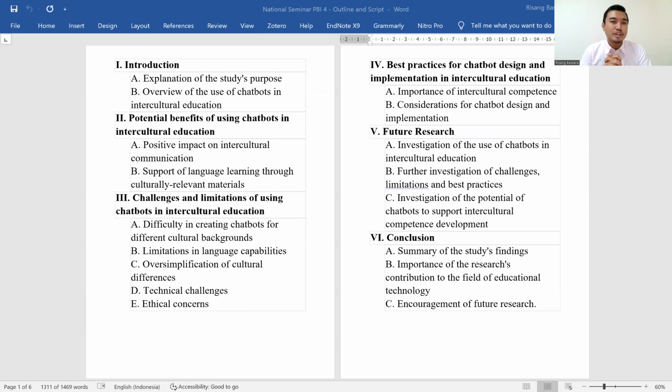In addition, it is important to ensure that the language capabilities of the chatbot meet the needs of the target audience, so the students are able to effectively engage with the chatbot and receive the support they need. Finally, it is important to ensure technical stability and security and to address ethical considerations. Technical stability and security are critical to ensuring that chatbots are able to provide effective and reliable support to students, while ethical considerations are important to ensure that the use of chatbots in intercultural education is responsible and in line with ethical standards. By adopting these best practices, chatbots can play a valuable role in supporting intercultural education and promoting cultural awareness, understanding, and also respect.